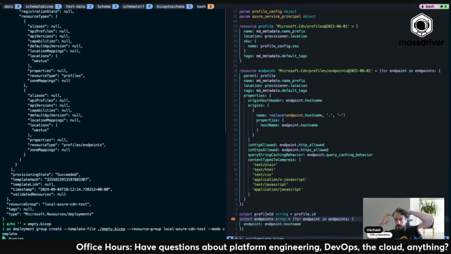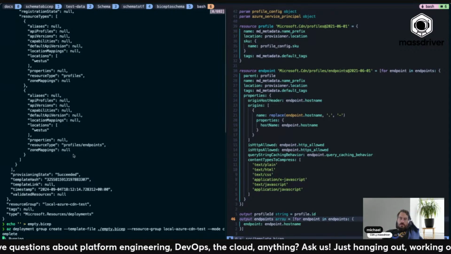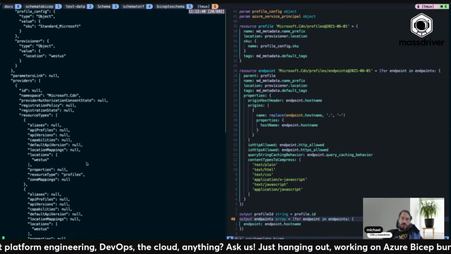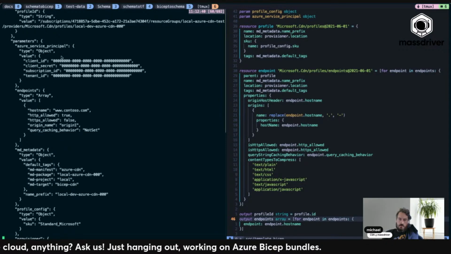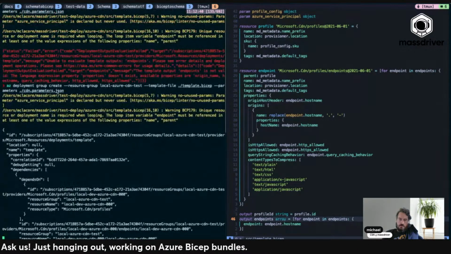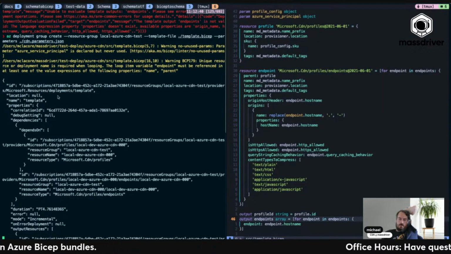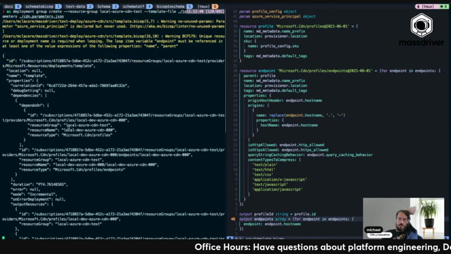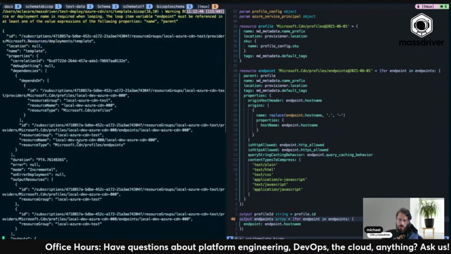So I'm just going to tear it down and then try to deploy it from Massdriver. So this, let's check out what it actually did here. So it deployed all of that, depends on the profile, created the endpoint.